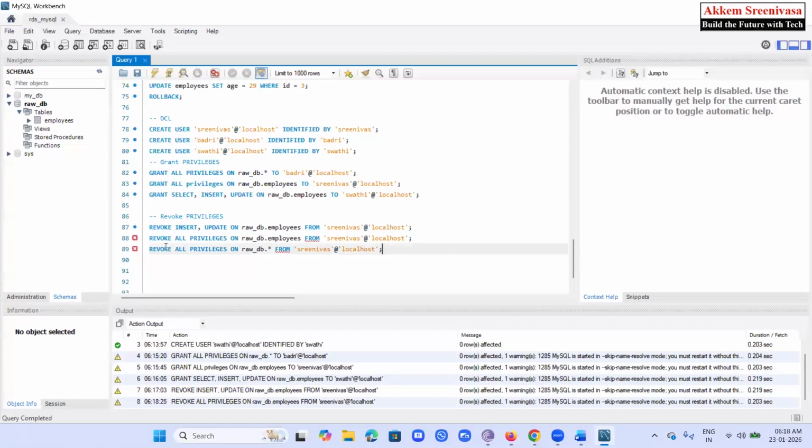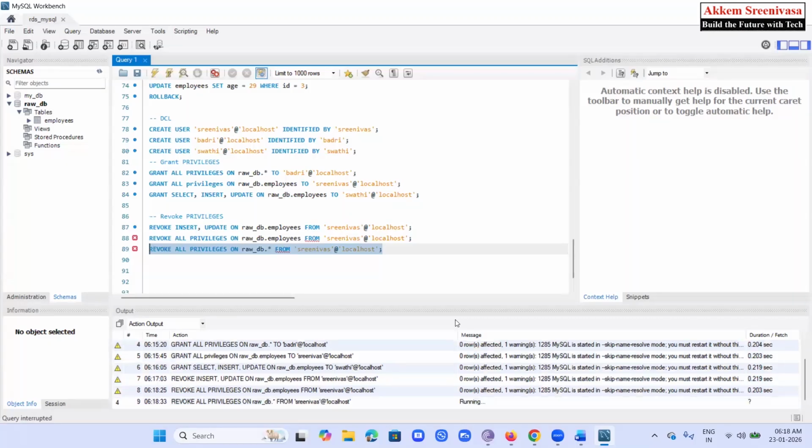Again, I am revoking all privileges on entire database objects, raw_DB objects. First of all, there are no privileges on the entire database objects. Srinivas user has only employee table privileges. That's why, if you see here, we are getting an error. There is no such grant defined for Srinivas user.